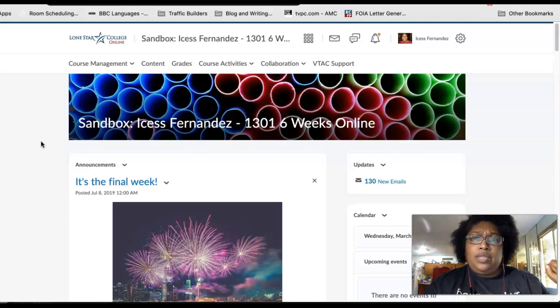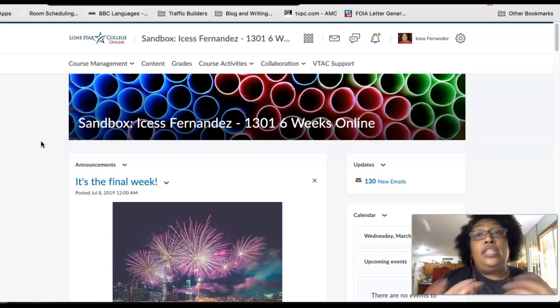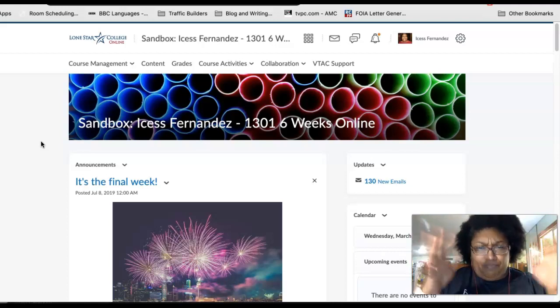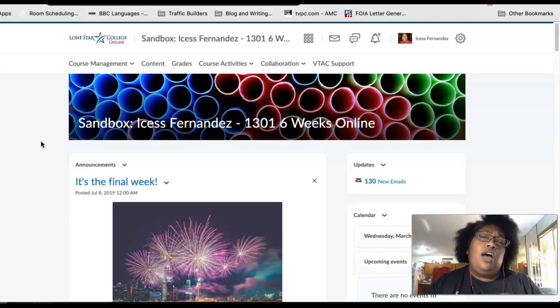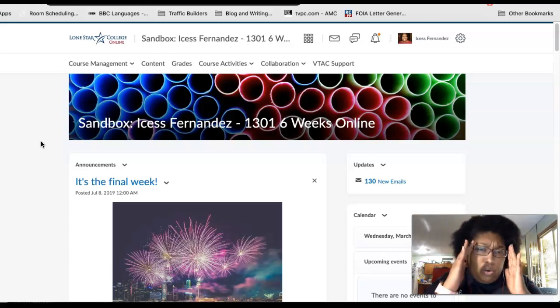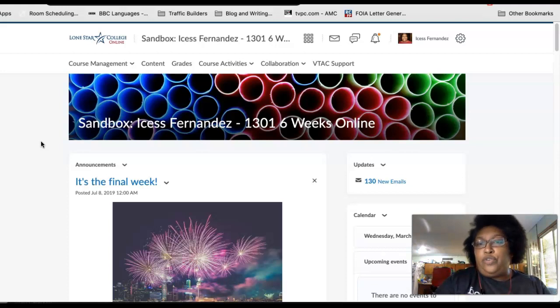Some people would call it a shell. For us, a shell is putting rough things on. This right here, a sandbox, has full assignments and dates that could be changed at any moment. Whenever I teach online, I literally take what's in the sandbox and dump it into the online class, change the dates, and make sure everything works out. So this is my sandbox for my 6 week English comp and rec 1301 class, the first English that you take as a college freshman.